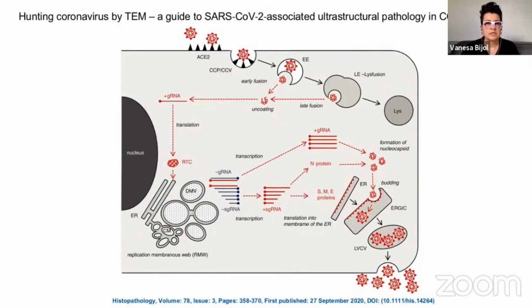So the virus in itself is a single-stranded RNA virus that is enveloped, and by using the spike protein, which is part of the envelope, it attaches to ACE2 receptor on the cell surface, and then it fuses with the cell membrane, and the RNA just gets expelled practically into the cytosol. So the enveloped form can be seen for a very brief point of time, and of course you can't really see an RNA floating in the cytosol.